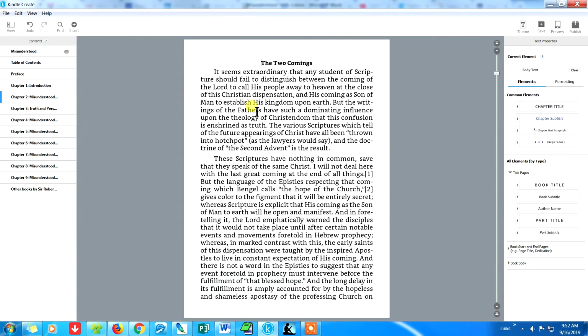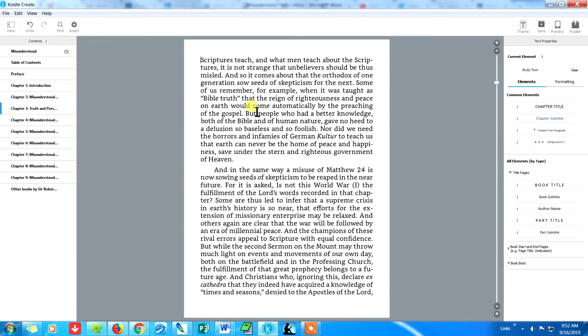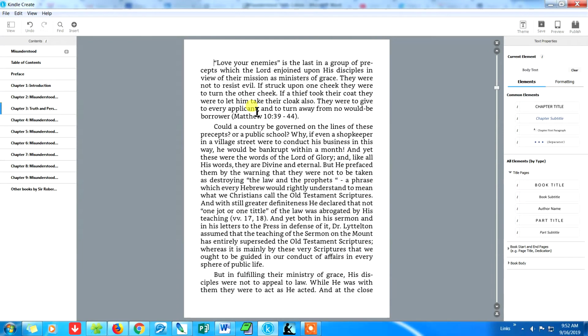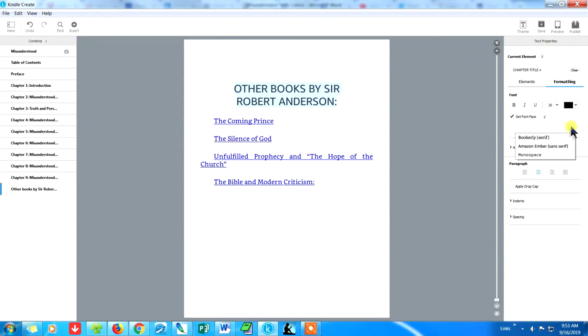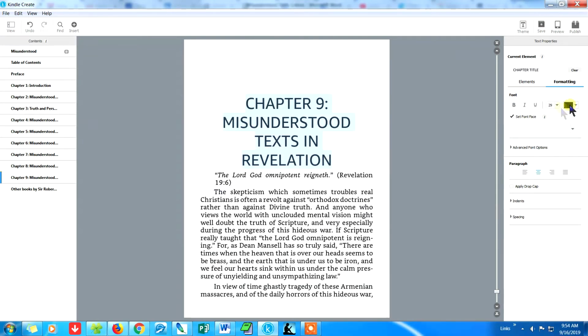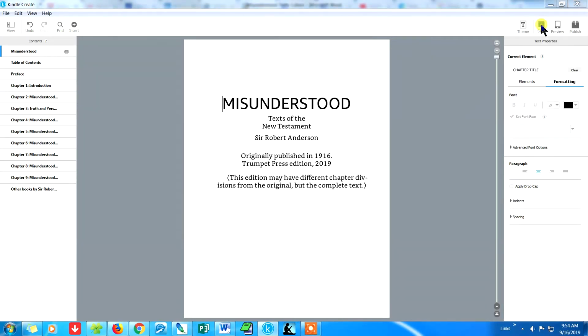You can manually make changes to the formatting, but it is not as easy or fully functional as Microsoft Word. It's not a full-fledged word processing program, but it always makes the chapter headings much larger than what I like, so I have to go through and manually change all the chapter headings. Be sure to save your work from time to time in case of any problems. That way you won't lose the work you've done.